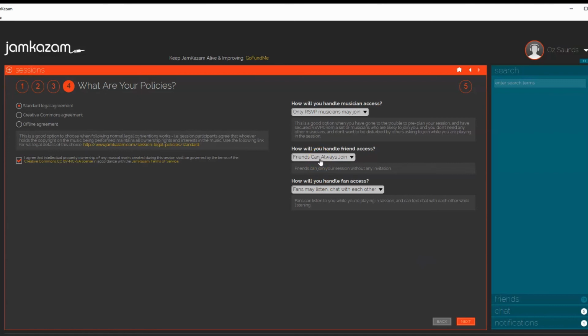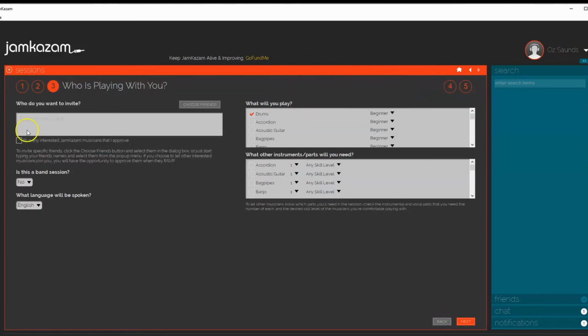That's what this setting would be. Or you can change it so that friends have to now follow access rules. So your friends, in this case, would have been RSVP'd on this page in order to get access to your session.